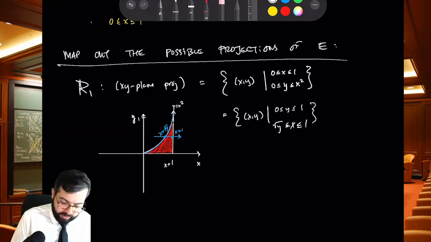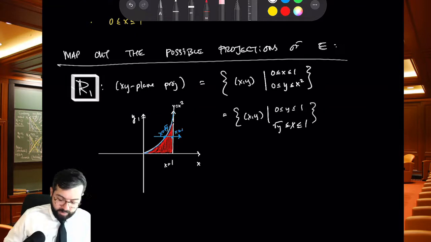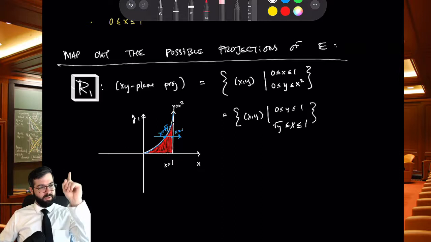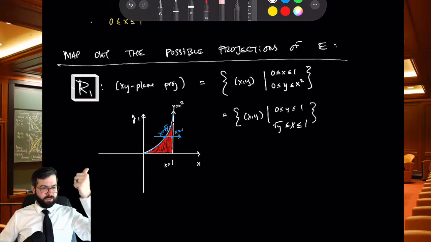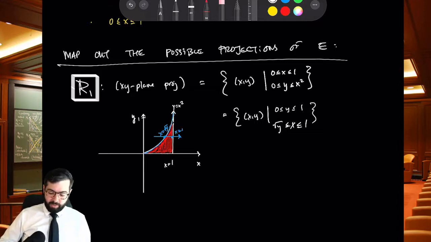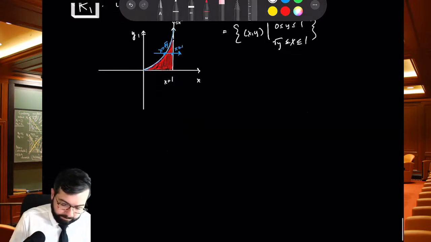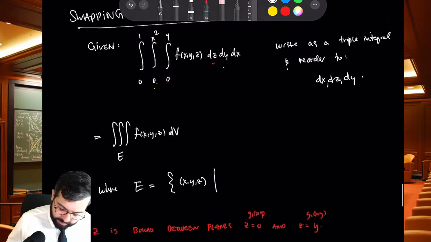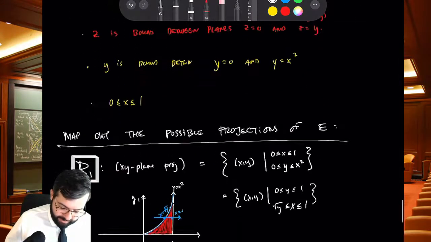So there are two ways to think about this projection. And then from there, you can take, like I said, that test balloon, that line M that shoots perpendicular out of the region R, hitting the surface. Hopefully in two spots, you'll have an enter and exit, and be able to grab those limits. Another way we could write this, because we want to go dz or dx dz dy.